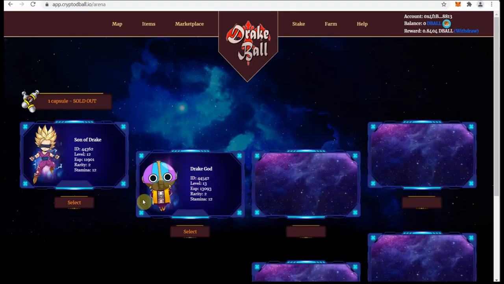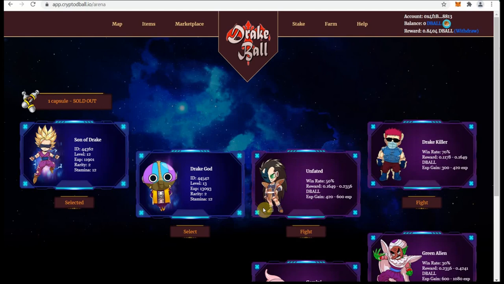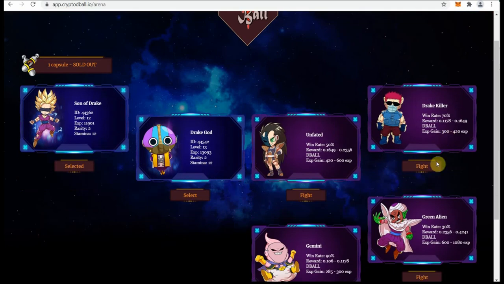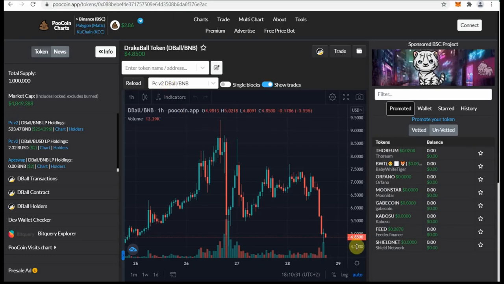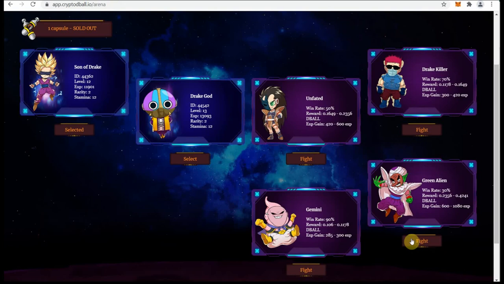So if I were to even try a fight here, this is why I'm not doing it. If I go for a 90%, I would get a 0.1 if I win. 0.1 times 4.8 is going to be 50 cents. And if I click fight, MetaMask will ask me for 0.002 BNB, which is 80 cents to a dollar. So playing here right now for me is losing money.